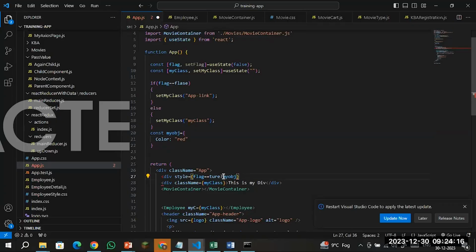So you can also set the conditional inline styling, and here you can pass the conditional styling.